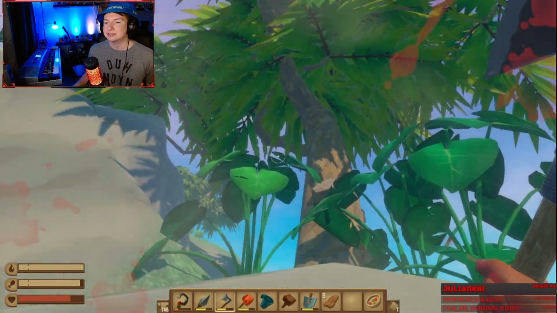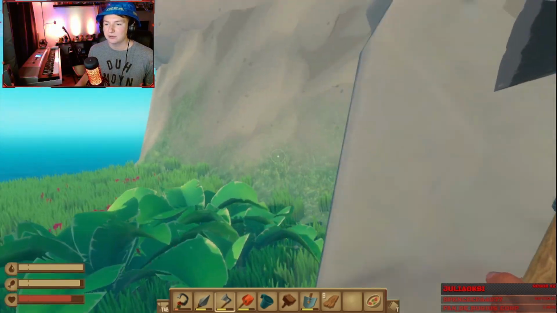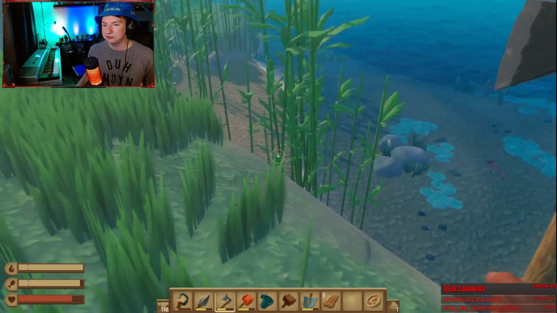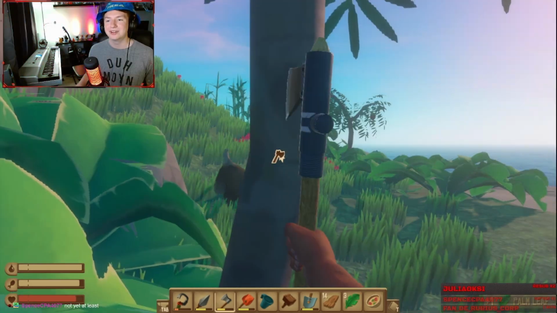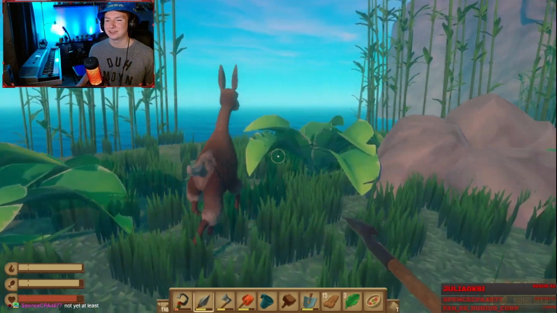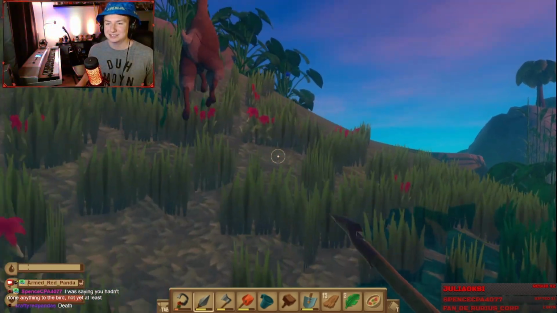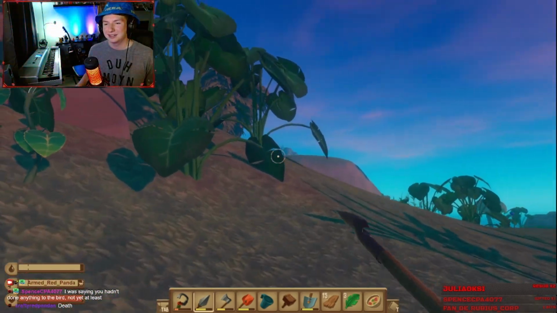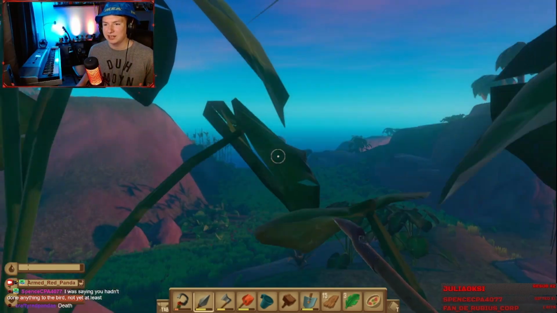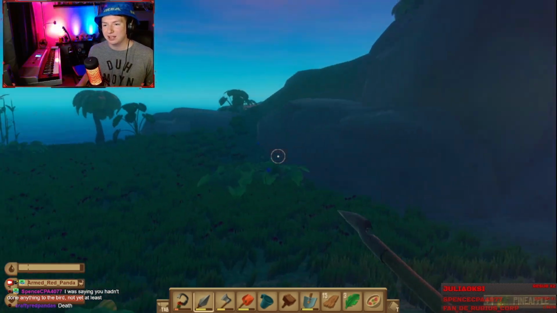No, that's not very nice. Can you stop throwing rocks at me, please? I didn't really do anything rude to you, so I don't know why you feel the need to use violence on me. Oh my god. Should I kill it, or should I let it live? It's so dumb looking. Dude, do we kill it? Is it gonna respawn? Because I think you can tame animals in this. So maybe we should let it live for now, just in case it's the only one on the island and it doesn't respawn.